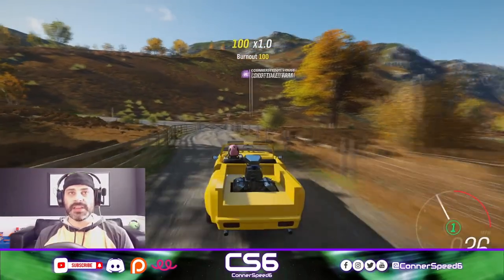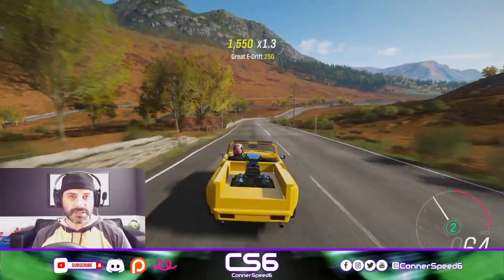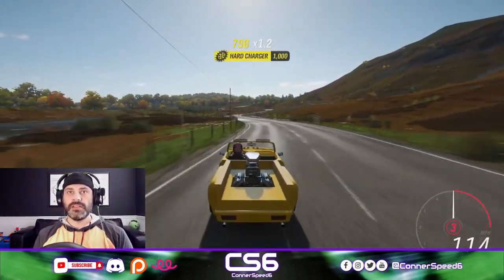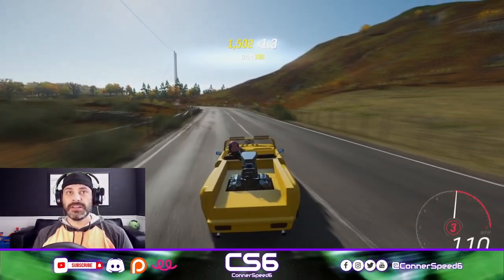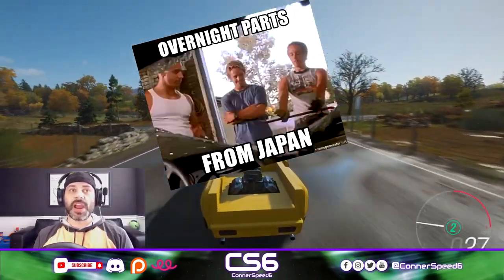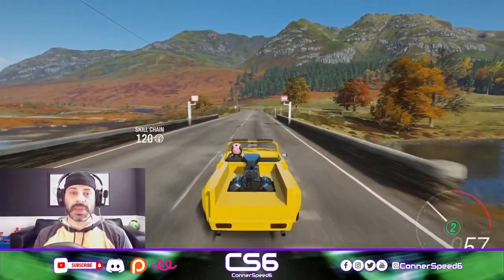Let's see what it looks like on the road. That's so crazy having the engine behind you. So is this considered a mid-engined or rear-engined vehicle? 100 miles per hour in second gear. Okay, again, very not grippy, but with the right build and tuning, this could decimate all. With 10 grand and overnight parts from Japan, this could decimate all.